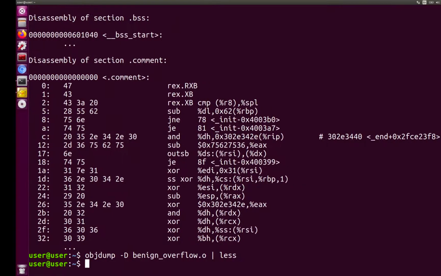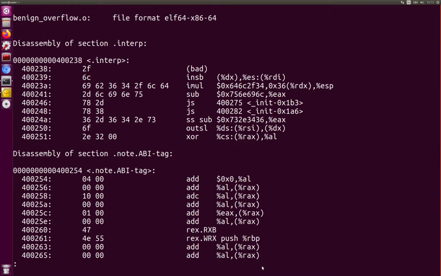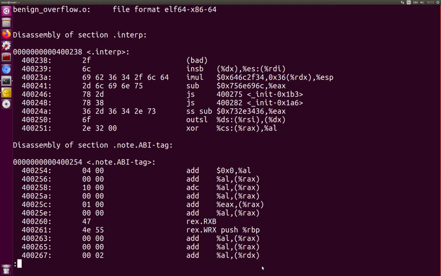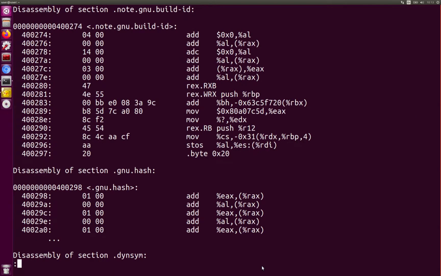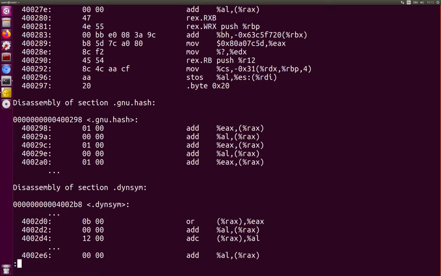So for example, if we were to do an objdump of any one of our previous programs, you can see these are some of the addresses of some of the functions that are coming up.